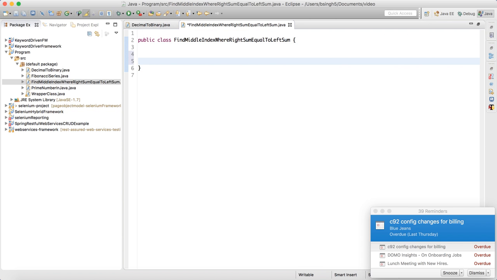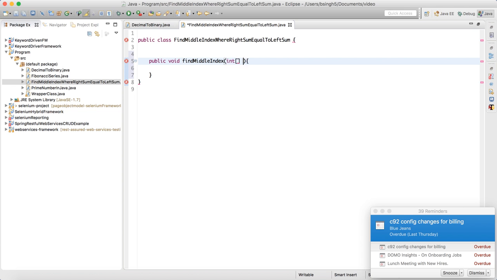So I'll make one method that you can use. Public void, and I'll write findMiddleIndex.